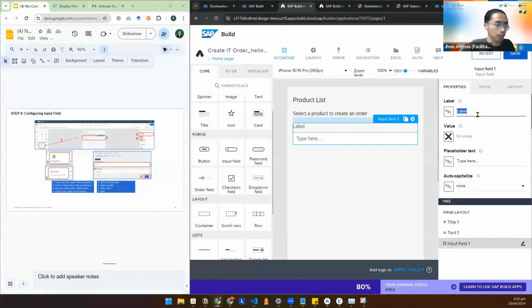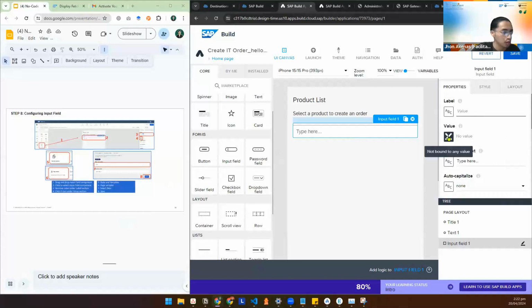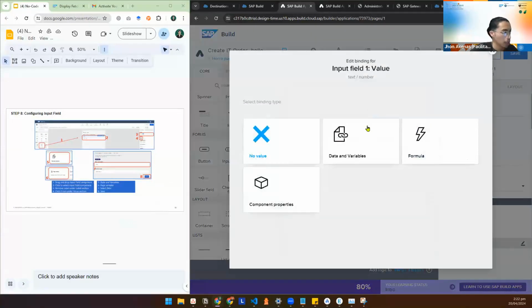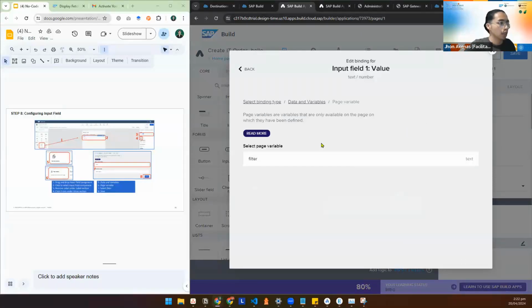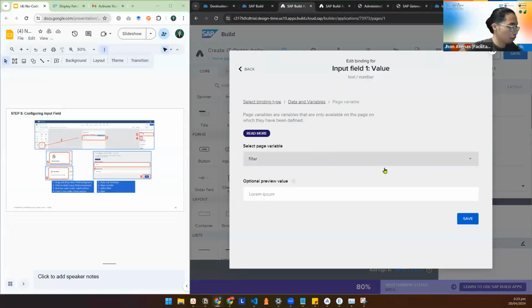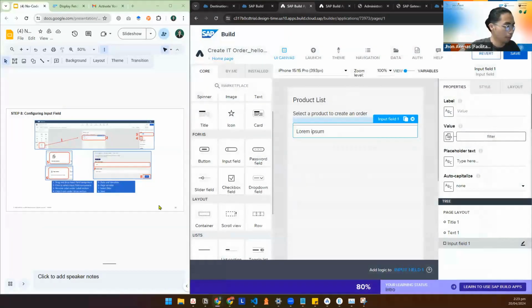We need to remove this label. Then we are going to click on this X icon under the value section, and then click on the data and variables. After that, we click on this page variable, select the filter, then click on save.